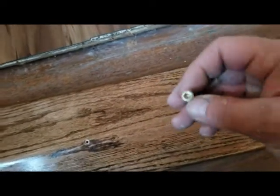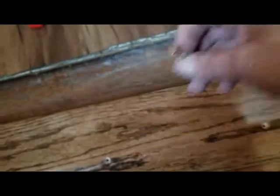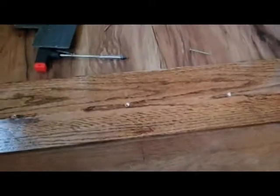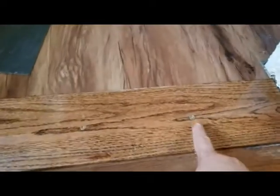And I have the, what's those, Torx bit. It takes a star bit. You can call them star bits too. I'm going to use that, and I'm going to screw them right in. So, it fits right in there. Looks good. Much better, like a finished look. So let's screw them in, and then that's it. All right, there it's installed.